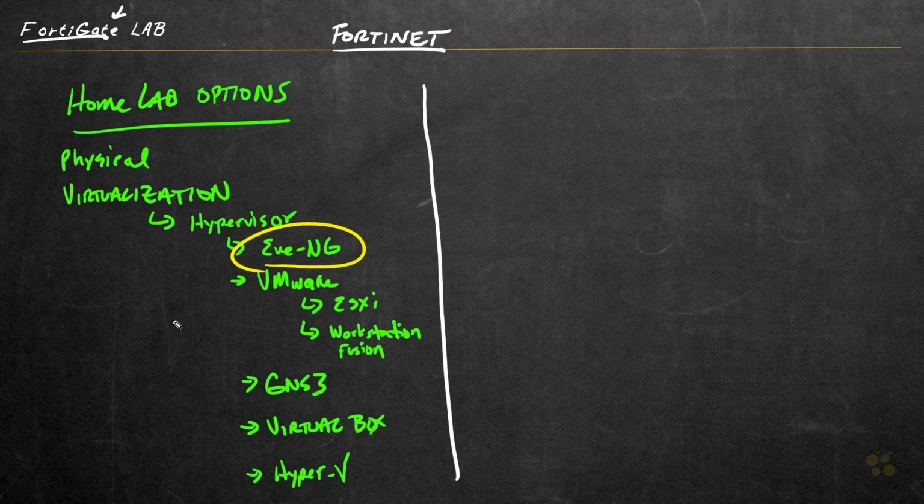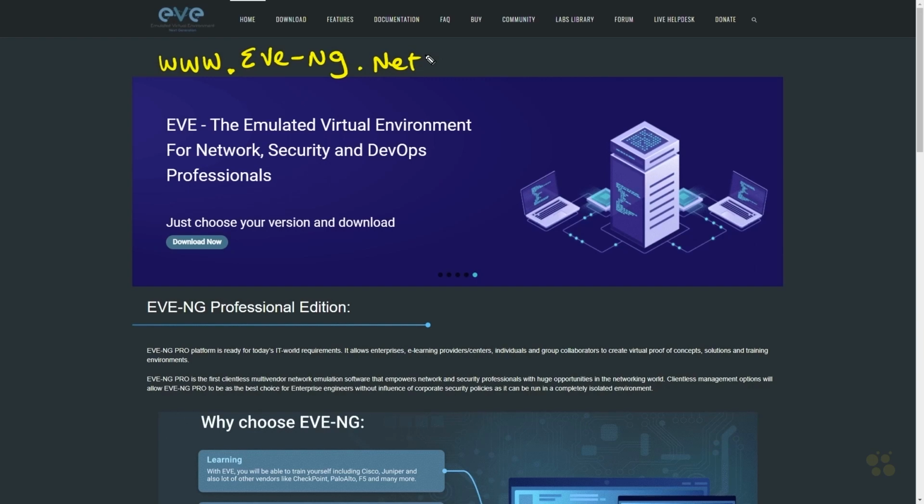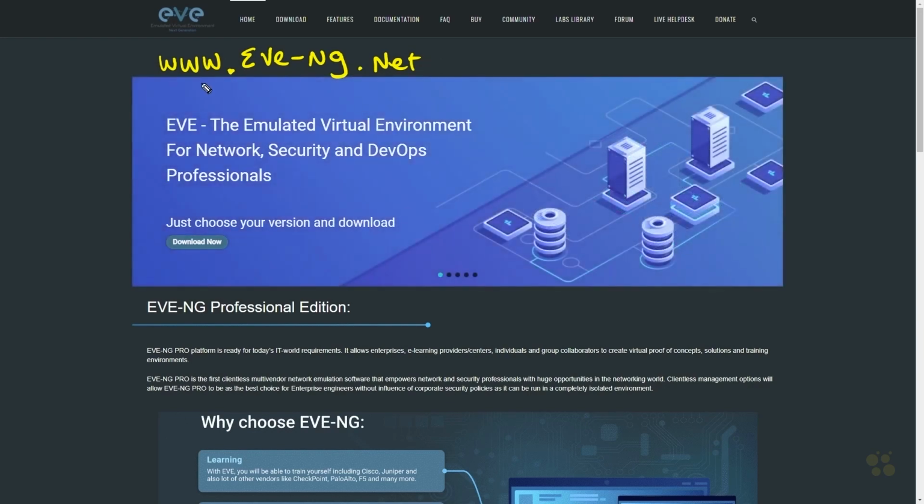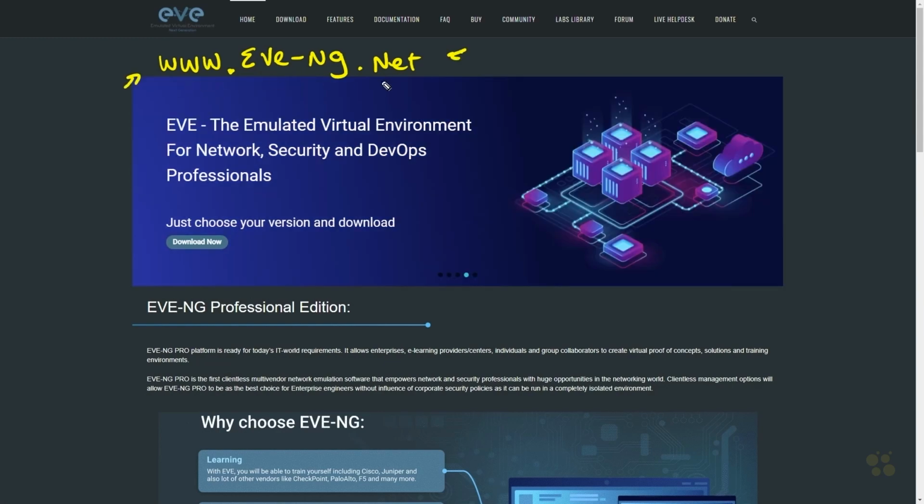Next, to make our emulated environment work, we're going to need some software. And regarding software, the two major components I want to focus on right now are the emulation environment. So if we're going to use EVE-NG, we're going to need some EVE-NG software. And for the lab environment demonstration that we're doing in this set of videos, we're going to be using the EVE-NG Pro Edition. EVE-NG has a free version. They've also got a professional edition. And let's take a quick peek at where we would go to get that software. At the time of this recording, the site for EVE-NG is www.eve-ng.net. And as I mentioned, they've got a couple flavors of EVE-NG. They've got a free version, and they have the professional edition.